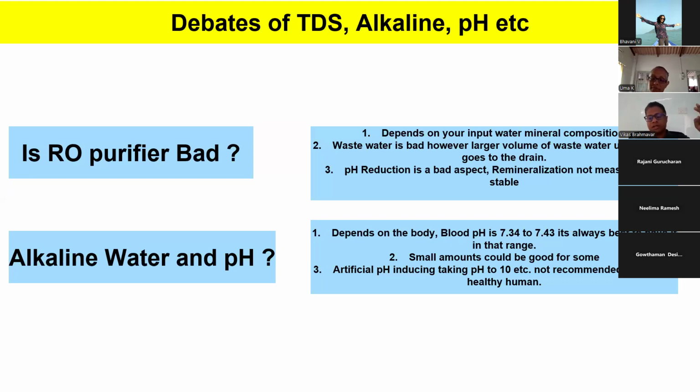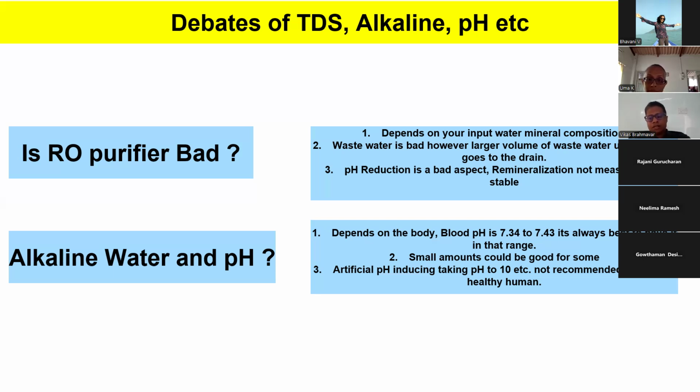That report, if you see all the references, is for Czech water. The TDS is 60 ppm. So you give 60 ppm input water to an RO, it becomes 5 ppm. It becomes demineralized. So when you have such cases of water coming in, then an RO purifier could be bad. In our case, when you're using 1000 ppm or 700 ppm water, then you need an RO purifier because there are too many contaminants in the water.